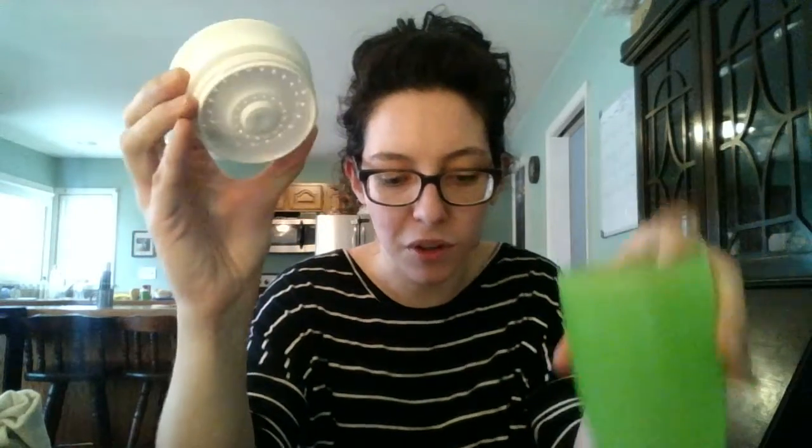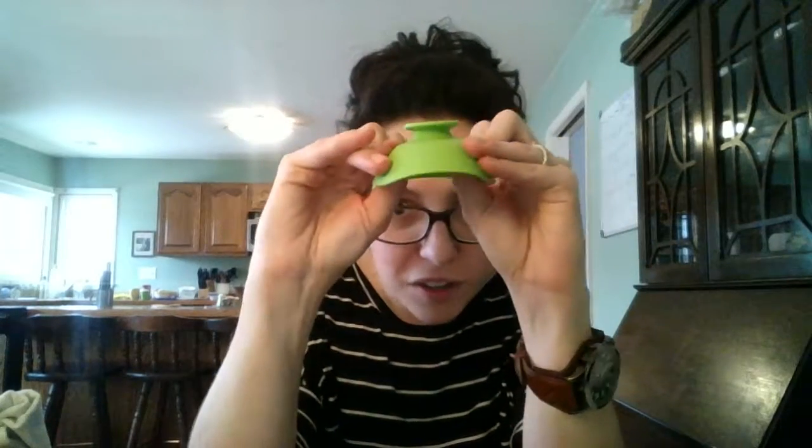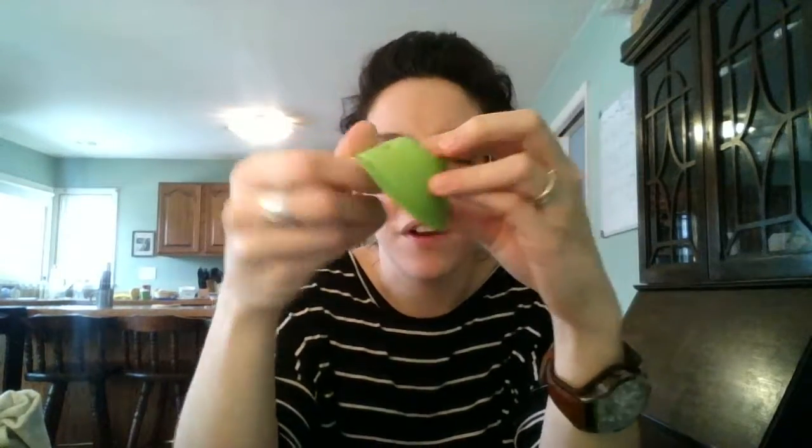And then to take it apart, you just pop out the silicone part and unscrew this. There's no valve. There's nothing that can possibly mold. There's nothing that's not visible about this. Even this silicone part, you can turn inside out. Make sure you can really clean up in there. There's a little hole here, but you can fit your finger in there and clean around. So I really like these for ease of washing, ease of use.